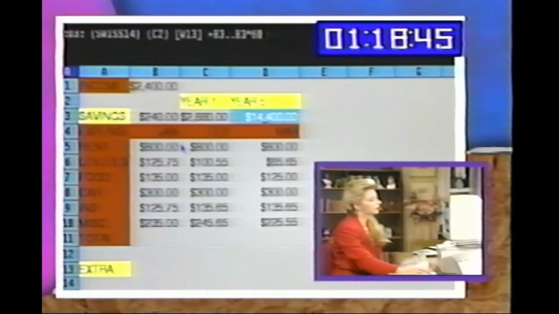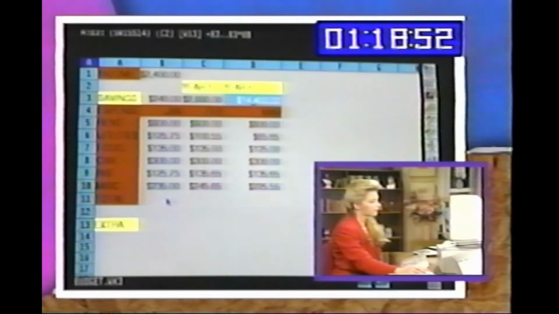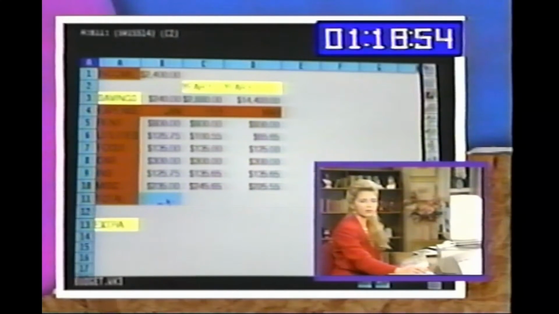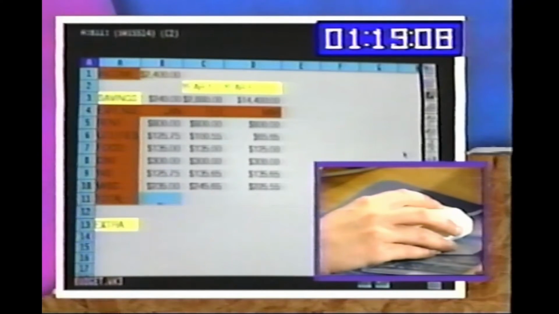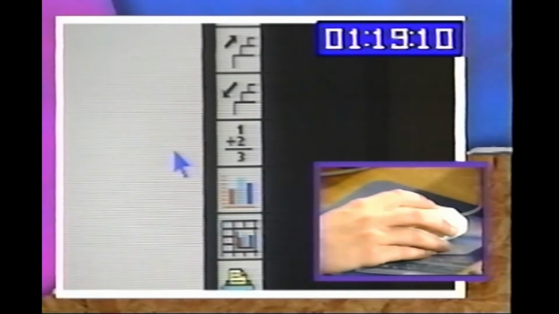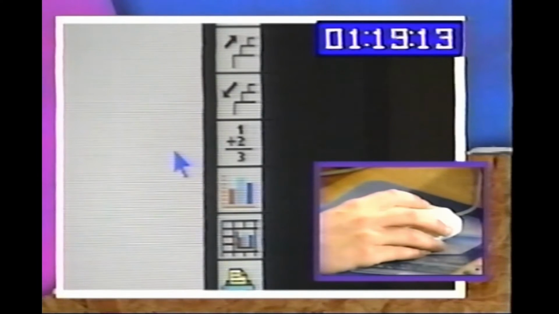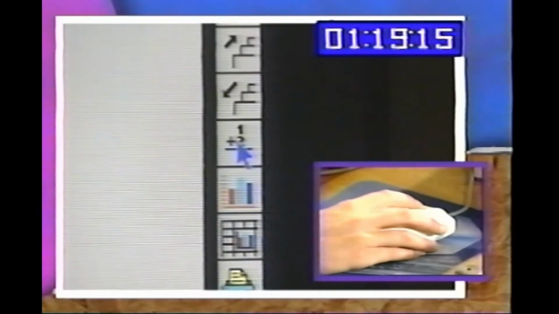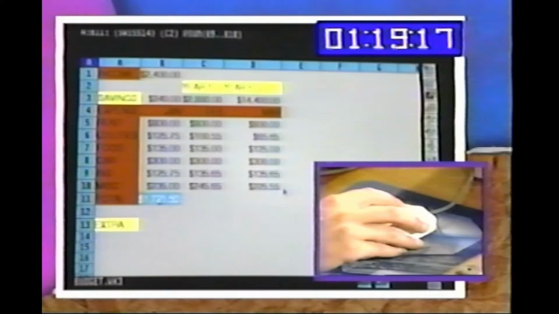Now we're going to total up the month of January. Our first step is to move the cursor box to where the answer should be, which is right here. I point and click there, and the cursor box moves. We need a formula to add up all our expenses for the month of January. I could make my own formula, but there's a shortcut over here on the right-hand side of the page. The 1 plus 2 over 3 looks like something out of a second-grade math class. When I point and click on that, Lotus adds up all the numbers for me.